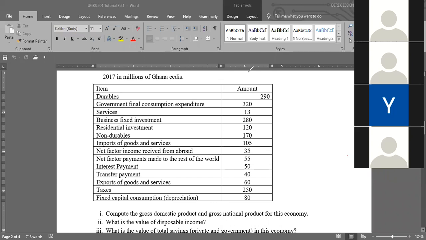Okay, so we said that disposable income, I wanted to denote it DL or DI for disposable income, but you let me write everything. So she said it was Y plus NFP plus TR plus INT minus T. You know, this is the same as GNP.